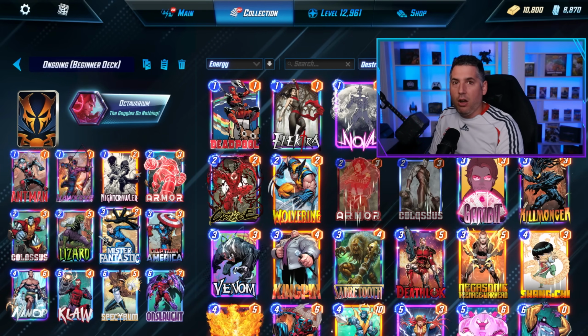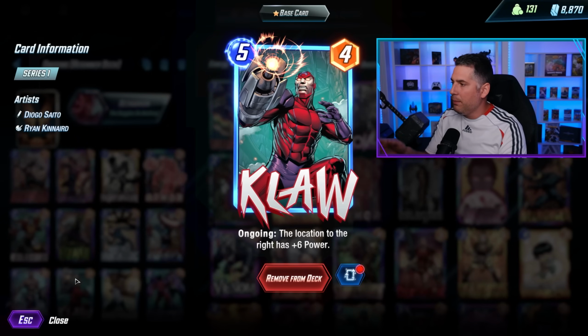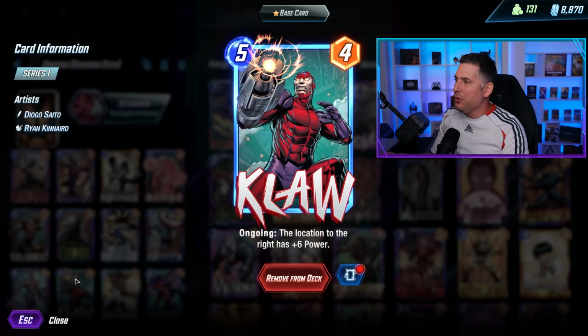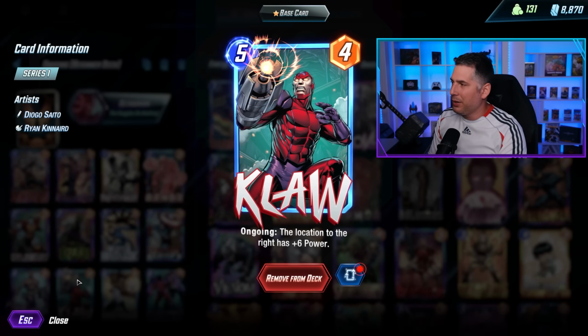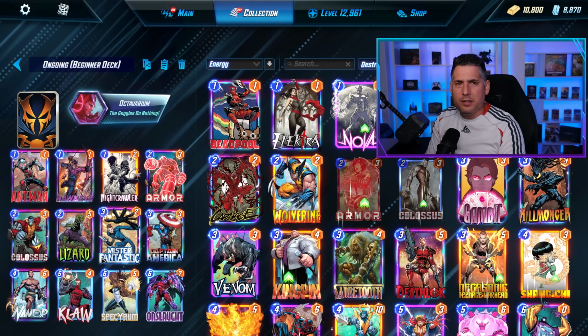Be aware that Claw cannot be played on the right. Well, it can be, but it sucks because Claw has to send power to the right. So you generally want to play Namor on the right location, right? So bear that in mind. This takes a little more macro practice, but overall it is a very strong deck.